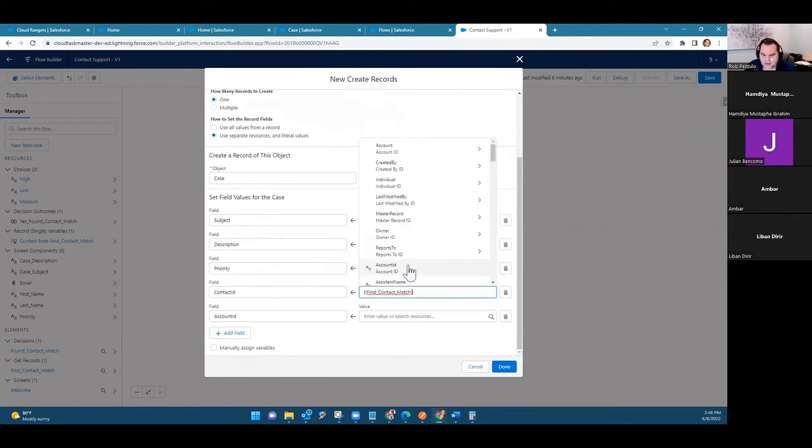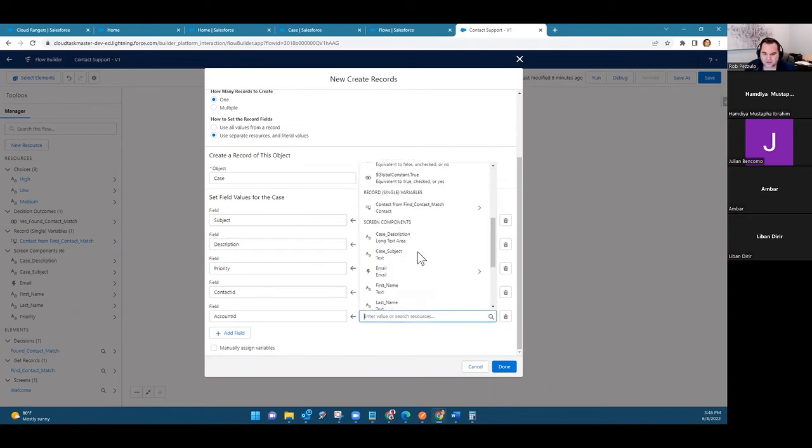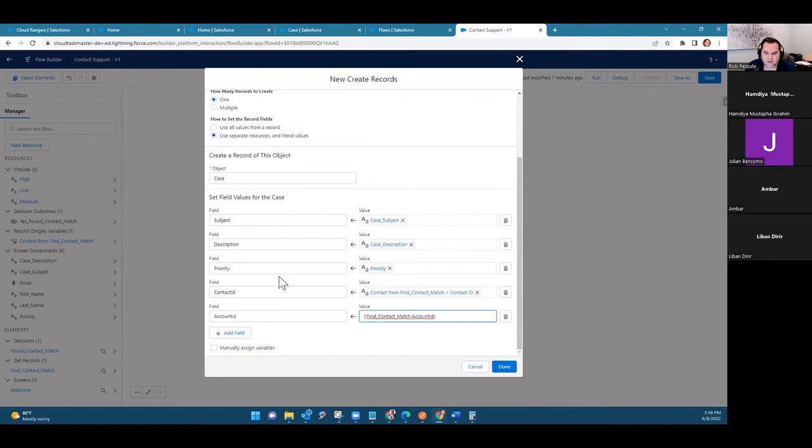So from the contact match, we're going to choose the ID, which is the contact ID. And then also from that contact match, we can get to that account ID, right? Because the account ID is on that same contact. So in that sense, we've got pretty much everything. So that's cool.